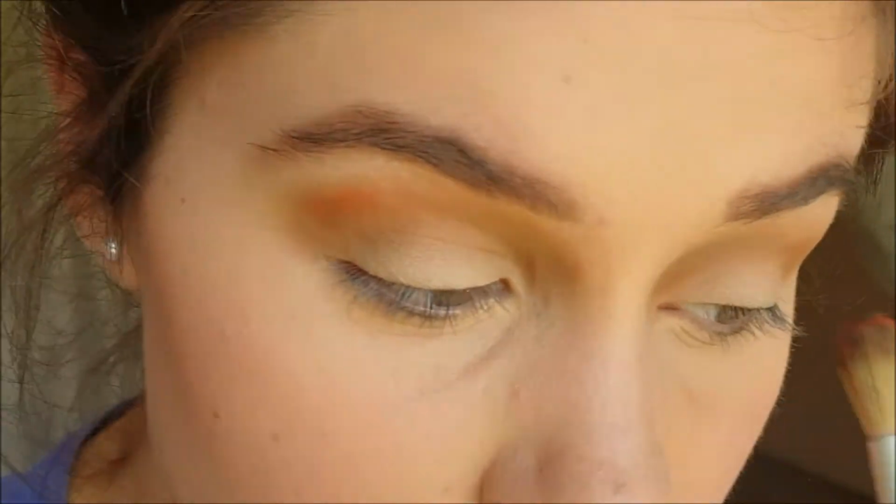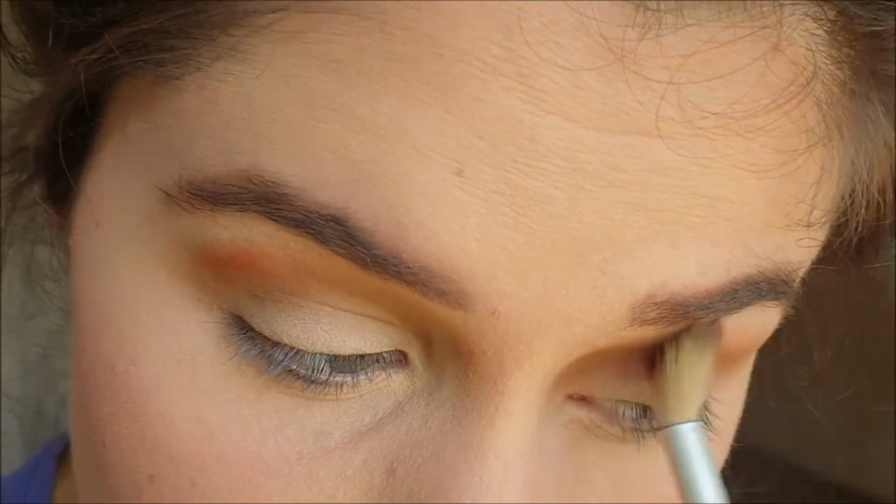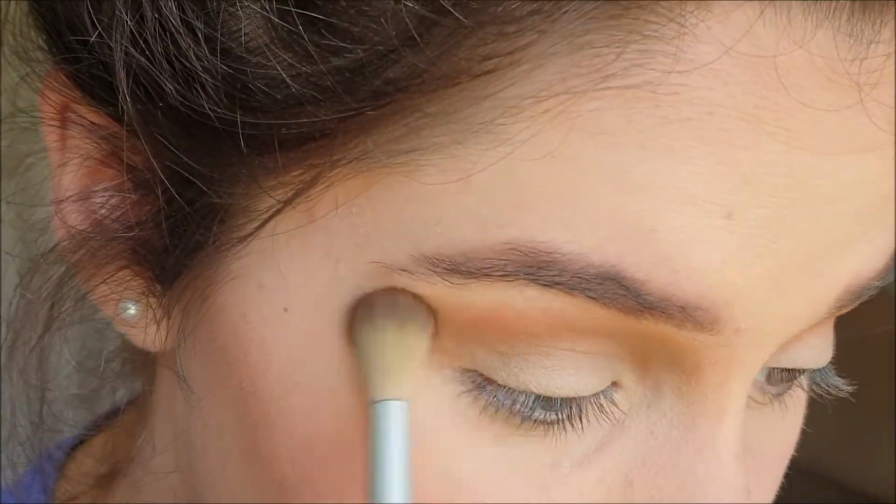I'm then also gonna go in with this orange. It's one of my favorite colors. I always want to use it because I never had an orange. Now I have one. Now it has to go everywhere. But I kind of just want a little bit, so I'm gonna brush it over like that so that it has a tint of orange, and I'm not gonna dip again. I'm just gonna work with what I have. All my brushes are still green from the last look I did. I should really clean them.